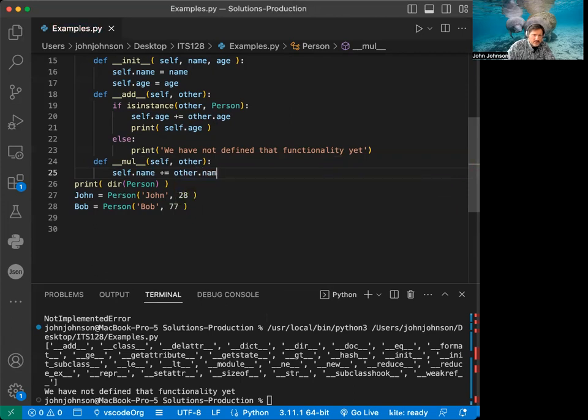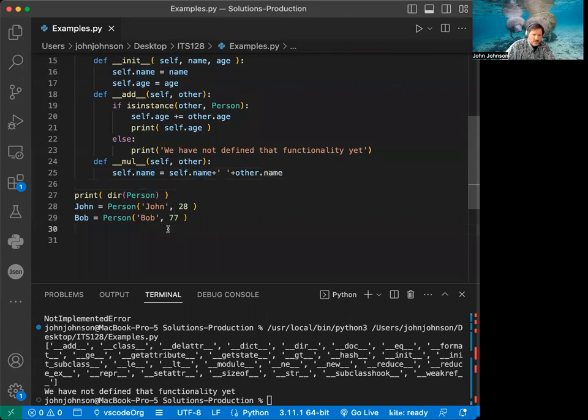dot name. I just thought of something that's not going to give us a nice little pretty space between the two, but let's go ahead and add. Yeah, this is really going to get ugly. Let's just make it self. And this is a really ugly way of doing it, so don't take any cues from me on this one. We're just going to have it concatenate the two names together.